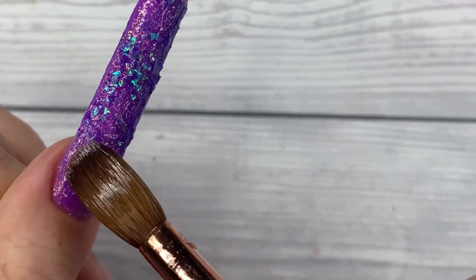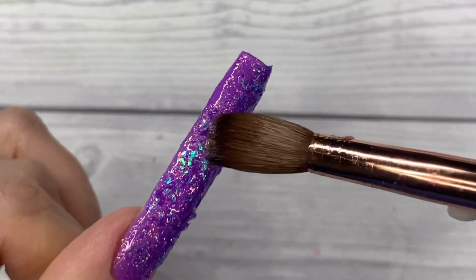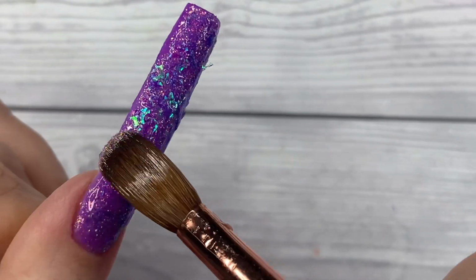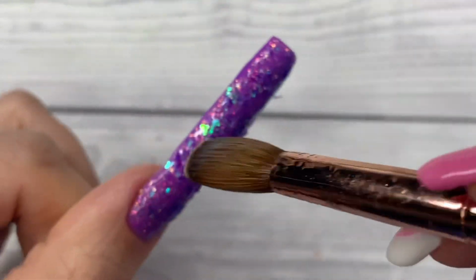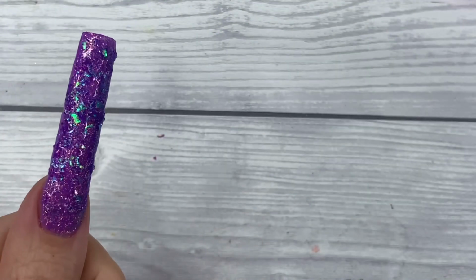And then we'll let that nail set, because obviously you don't want to cap it yet. If you cap it while it's wet, all the glitter will move and it will just all turn into a sludge. So you need to give it a couple of minutes to stick in place and start to dry, which is why you'll see me move from one nail to the next.